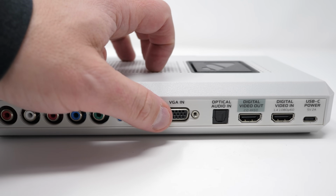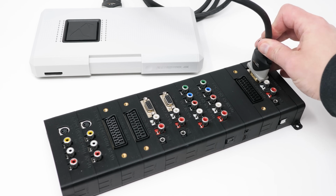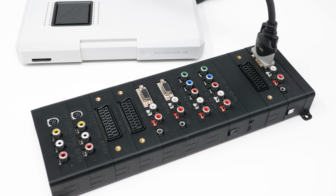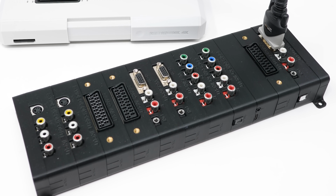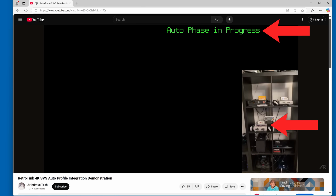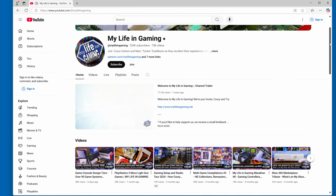And the CE can also accept serial control commands over the VGA port, so it can handle all of the same auto-switching functions that the Pro can. Basically, if you use something like Artemis's upcoming Scalable Video Switch, you could program which console or device is connected to which input, and the RetroTINK will automatically switch inputs and load the corresponding profile whenever you power on the console. Check out an upcoming video from My Life in Gaming that details the SVS.